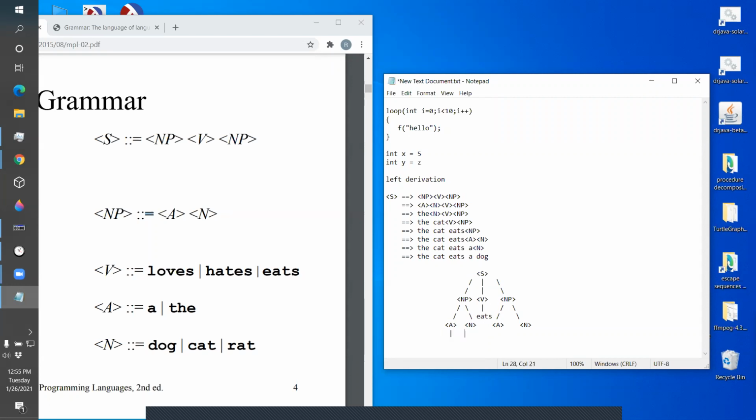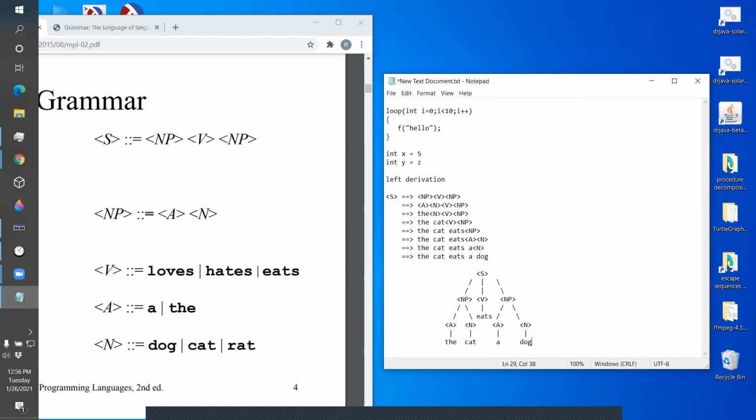An N only has 1 branch. And then what did I choose? I chose the A as, what did I choose it as? The cat eats a dog.